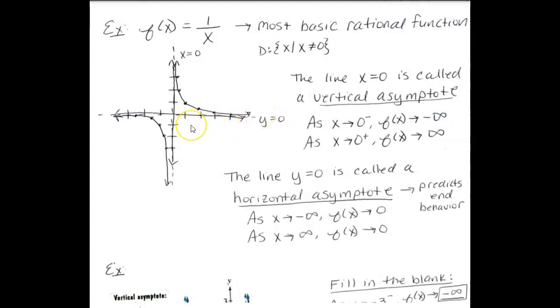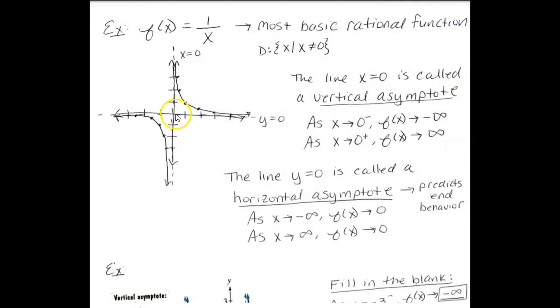All right, so we see a few things happening here as I get close to the x-axis and y-axis in this example. So we mentioned that the vertical line x = 0 is called a vertical asymptote because it's a restricted value that I'm not allowed to cross. So as I look at this graph, we can notice some patterns in the behavior of x and f of x. So as x approaches 0, this little negative sign means from the left.